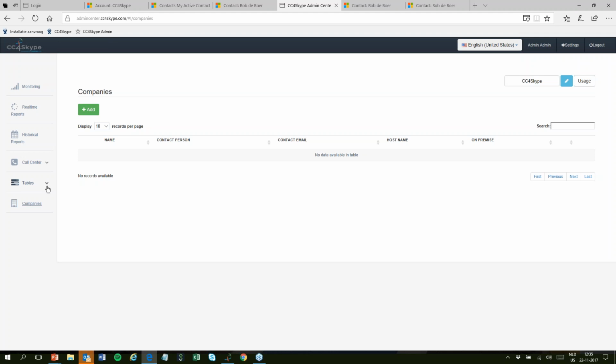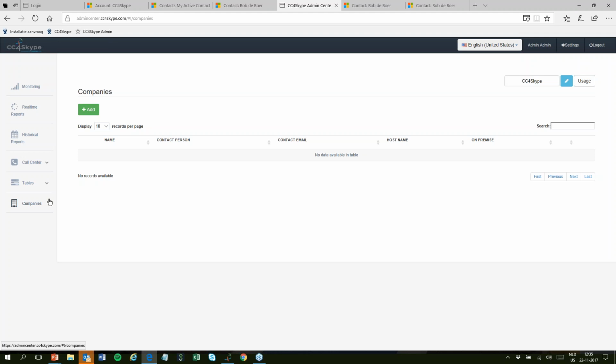Then you're going to add people, and you can easily add people from your Active Directory. Now, when we designed CC4Skype, we understood that system managers do not like it when you change their Active Directory. It's a very high-pressured environment, and system administrators never allow third parties to change it.